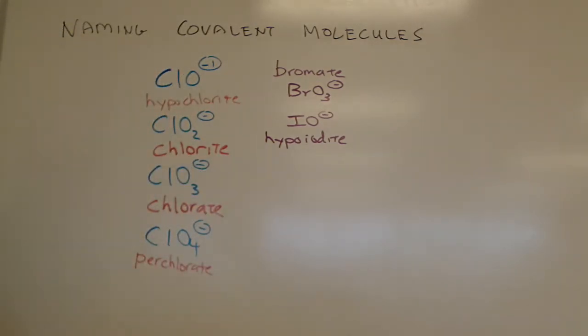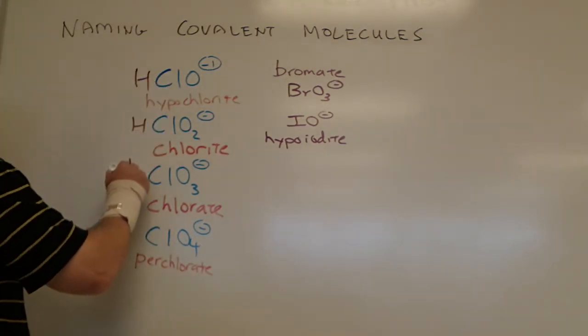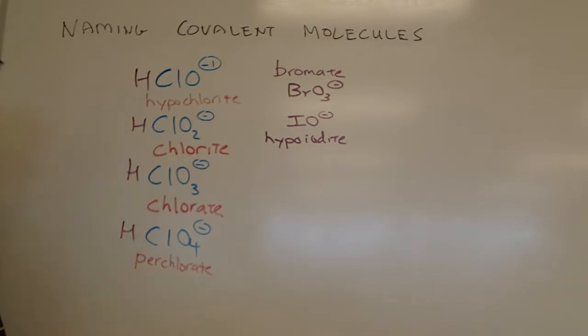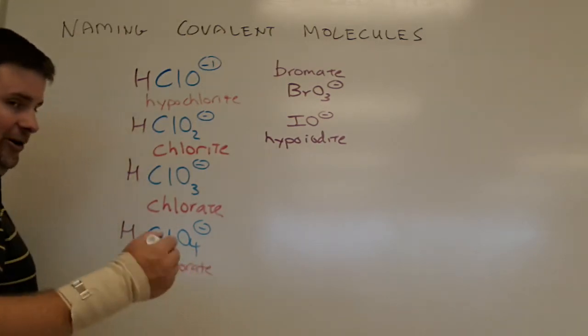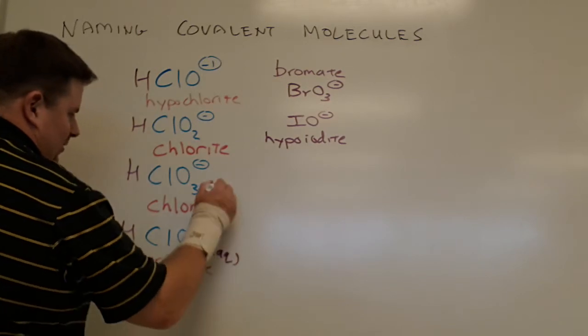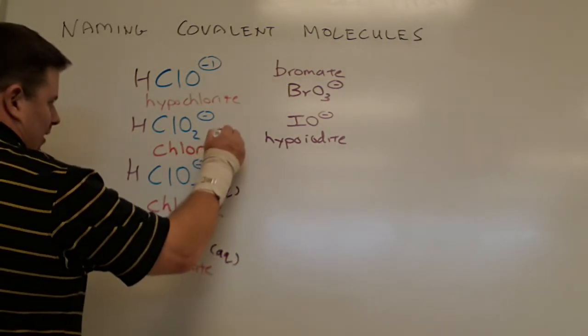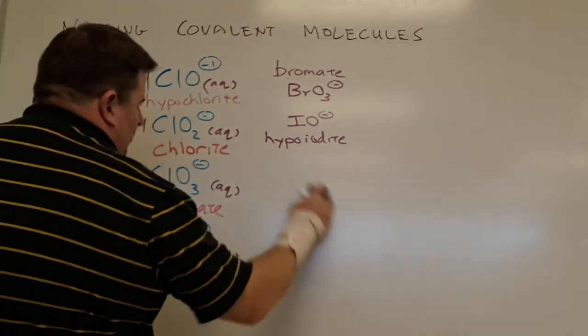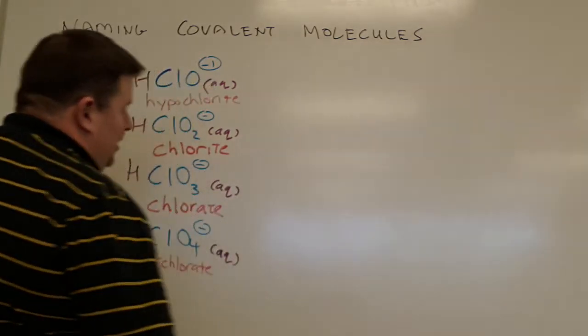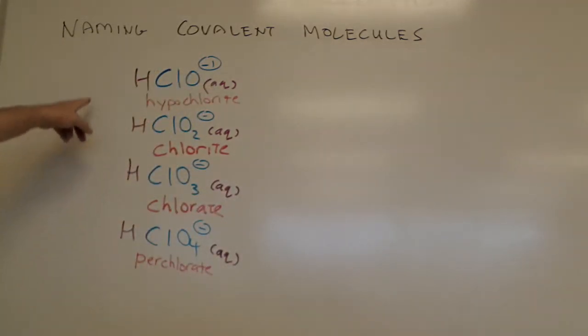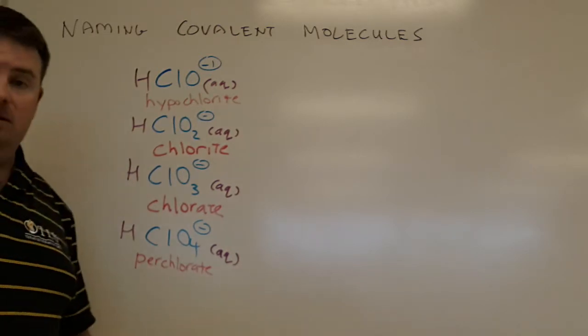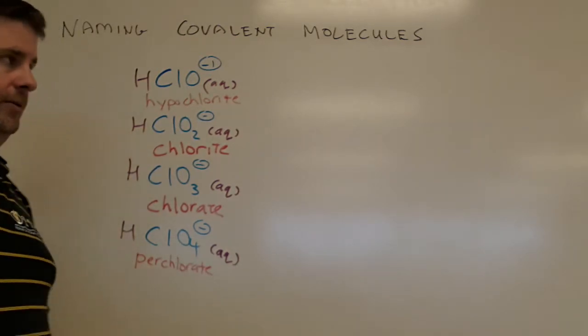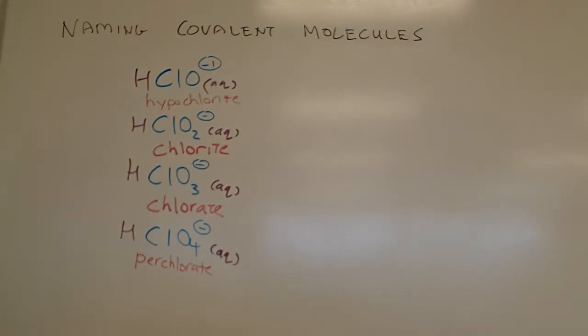Now, something important. What if I did this? If I put H's in front of each one of these, added H to each one of these, and this is a hint as to where I'm going with this. If I put aqueous after each, where have you seen this before? Yes. When I was talking about acids. So if I put aqueous after each one of these, this means that these have become acids. Anytime I put an H in front of a molecular ion, I am indicating that an acid is involved here. So I look at these ions and each one of these is now an acid.